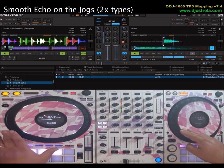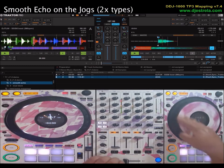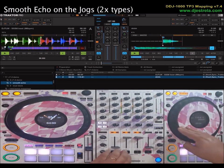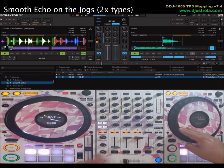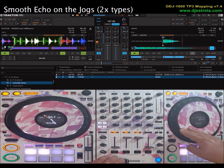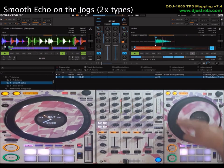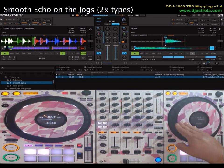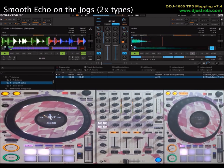For the jog, you have two types, that's why it changes the color. You either do an echo when it enters, when you touch the jog, or when you release the jog. Now I'm going to show when I release the jog. Pretty cool, huh?